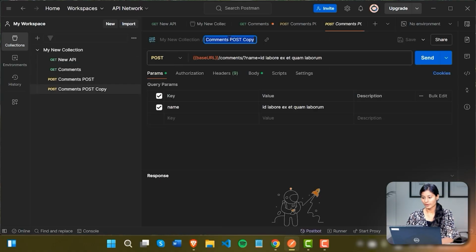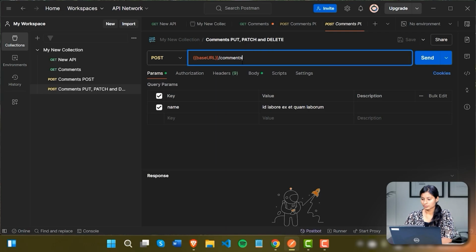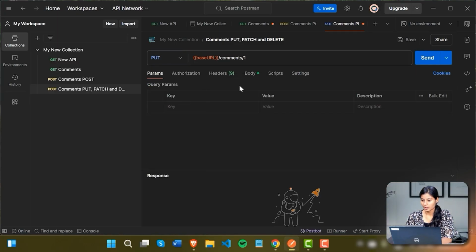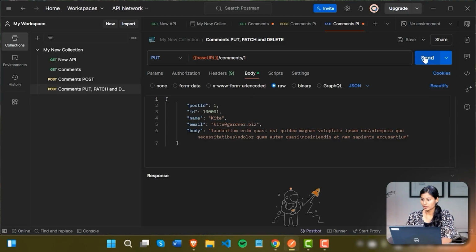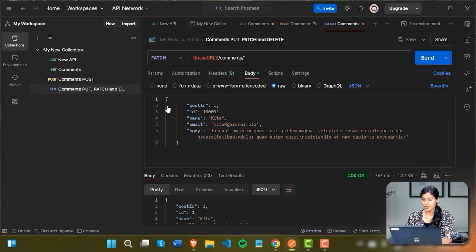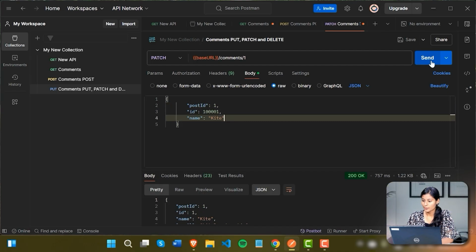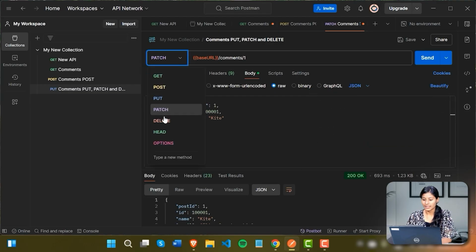Now, similar to the post request, we can also create put and patch as well. Let's just duplicate that first. Comments put, patch, and create. See, this is ID 1. So in the body, this will be the same for put. Let's save that. Send the request. That was put. You can change this to patch, but with patch, like I said, it won't override the whole data, so you don't have to send the whole thing. You can just maybe change the name, so just let the ID be there and just keep it tight. It will just update that guy. That also worked.